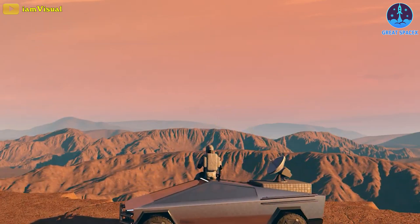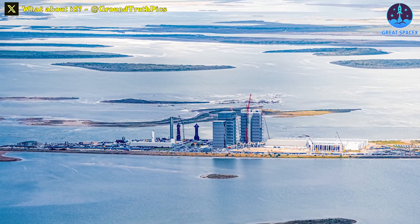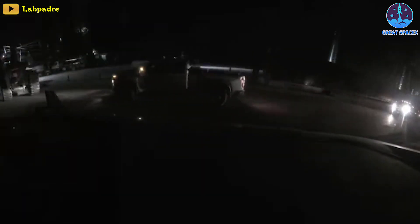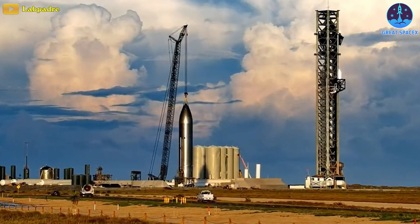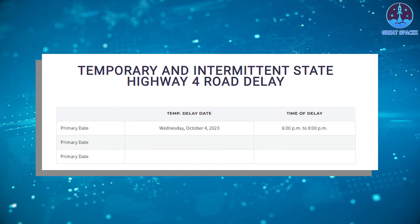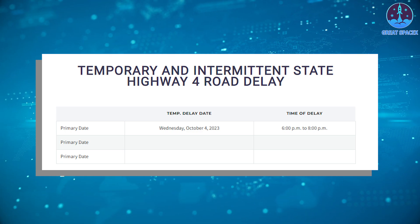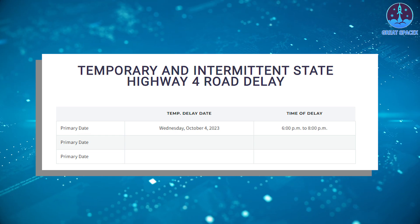Back at Starbase, other crucial activities are fighting for the spotlight. The ship transport stand has arrived at the launch site, so a de-stack is likely to happen soon — this could relate to the flight termination system or FAA-related matters. The good news is SpaceX has a two-hour closure, which is potential testing for the wet dress rehearsal status for Starship. Ship 26 could also be in play, and fans are hoping for some full-stack action.